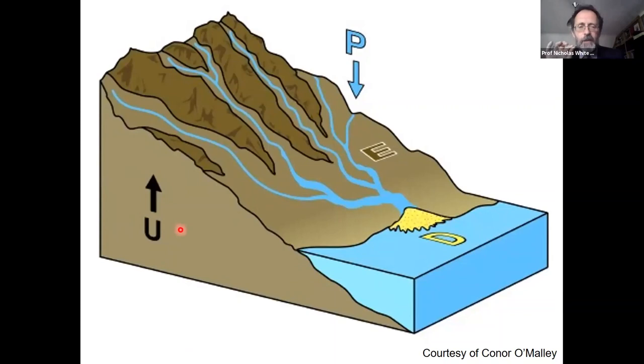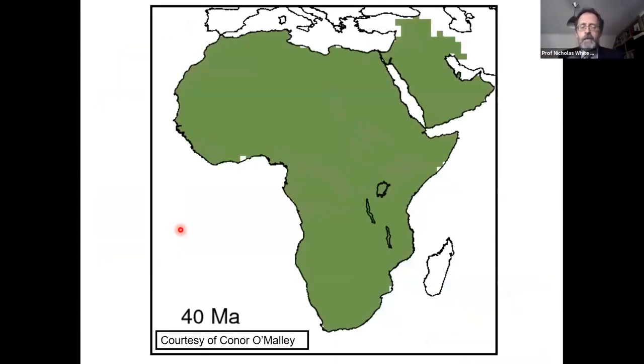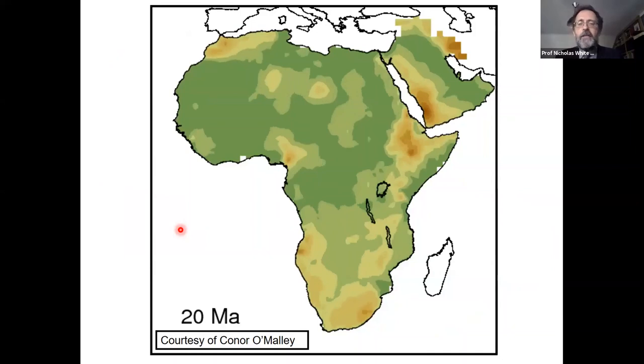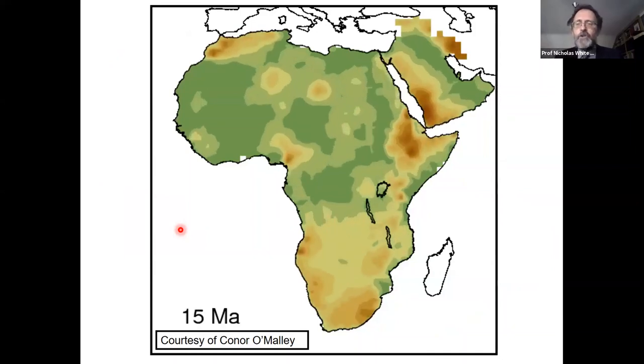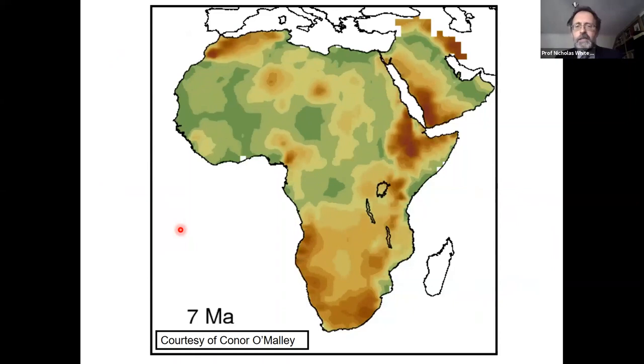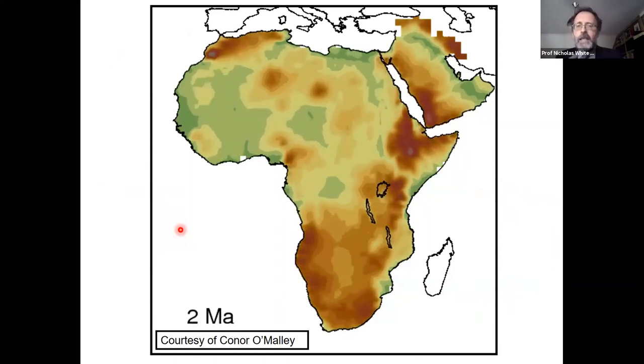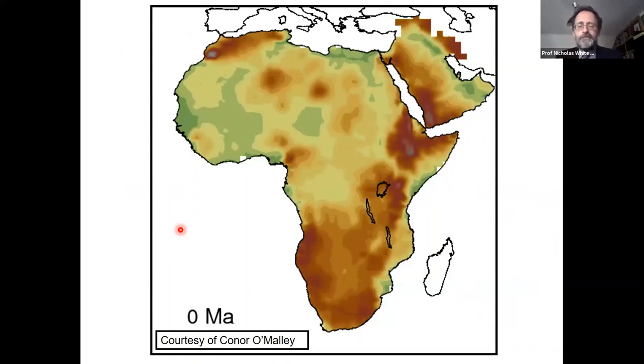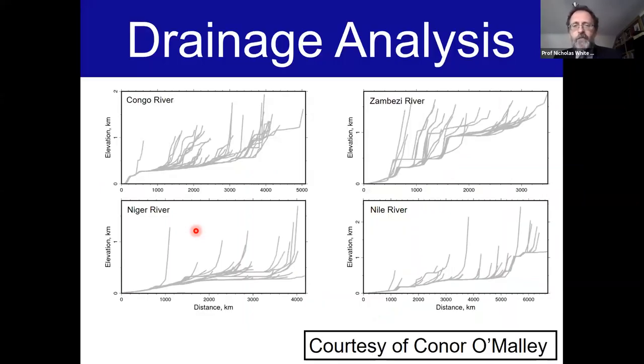This is ostensibly a complex topic because there are a lot of things going on when you consider fluvial erosion. I'm not going to talk about the details; I'll just cut straight to what we think is the primary driver. We took lots of river profiles from Africa, several thousand, and inverted them or modeled them as a function of the uplift history of Africa.